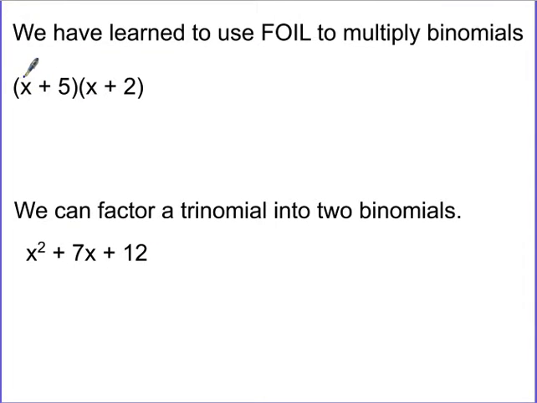But let's just real quick remember what happens when we FOIL. First terms first, x squared. And then we would multiply the outside terms, so that would be plus 2x. And then we would multiply the two inside terms, that would be plus 5x. And then we would multiply the two last terms, which would be plus 10. That gives us an expression that has 4 terms in it, right?